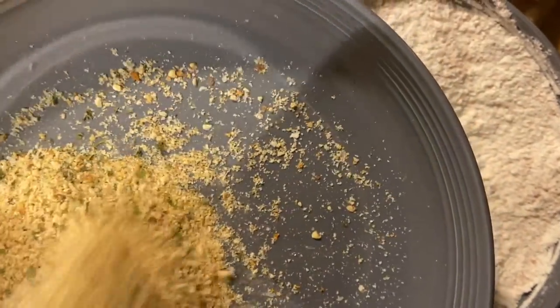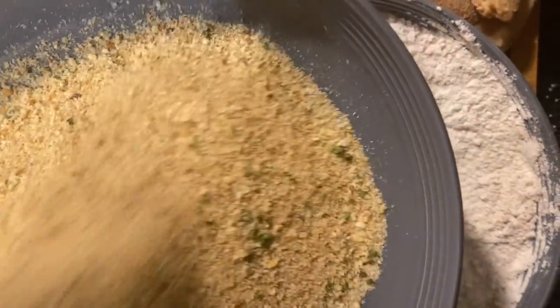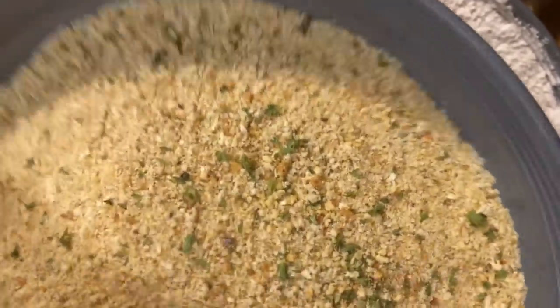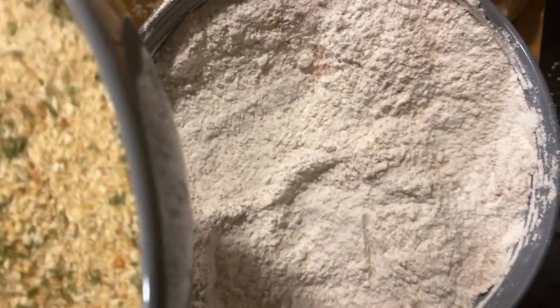I'm gonna add breadcrumbs. These are seasoned breadcrumbs. You can have unseasoned breadcrumbs to season it yourself. It's up to you. This is just regular breadcrumbs, not panko.